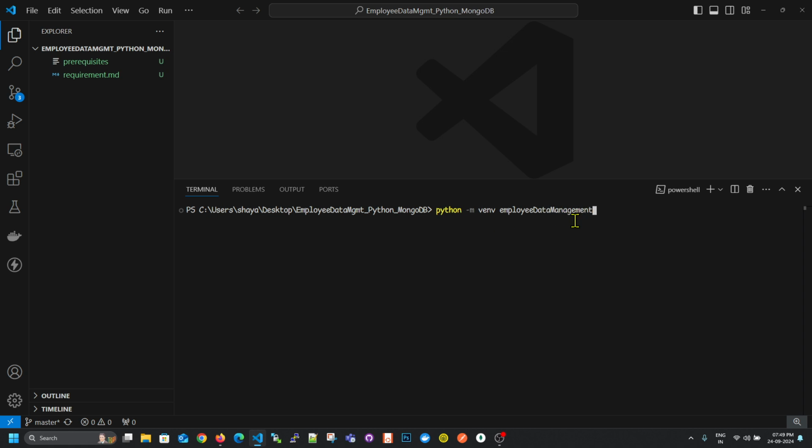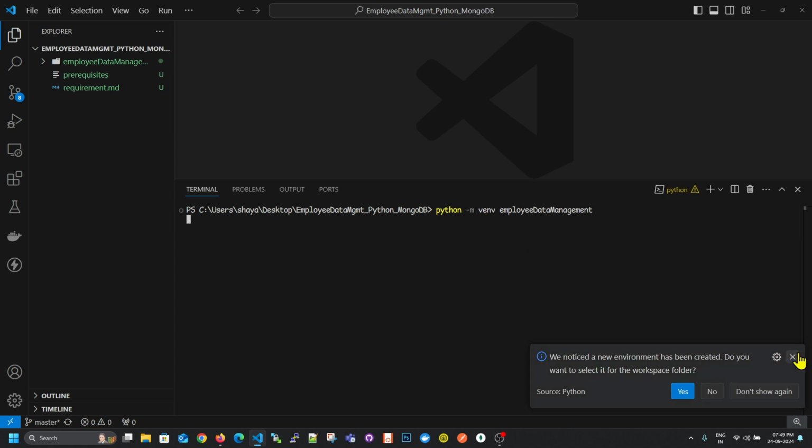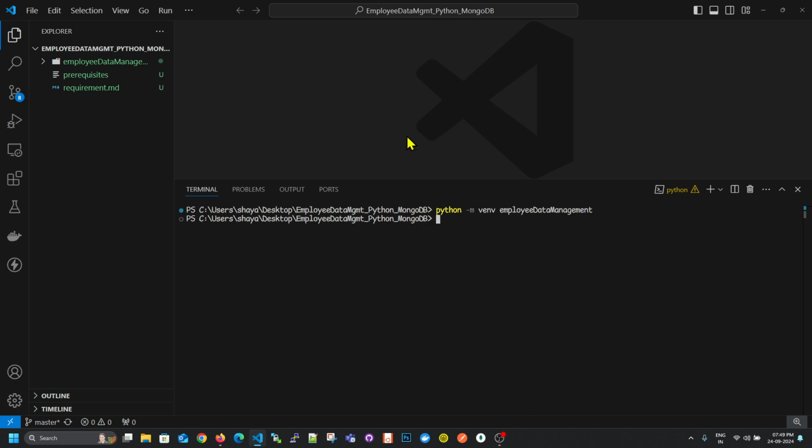Okay, and we'll click enter. Now it will create some dependencies. It's okay, let's just ignore these errors. So fine, we have created it.